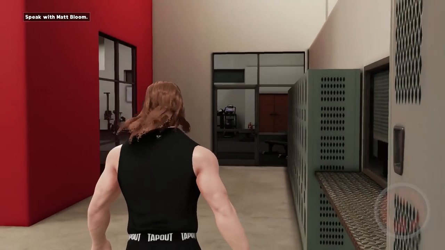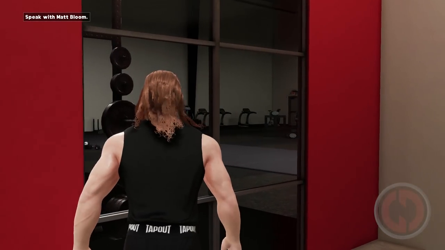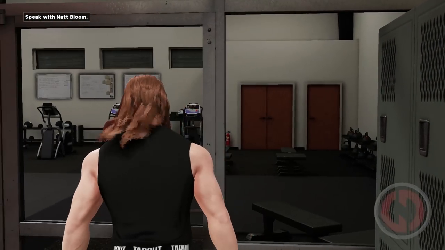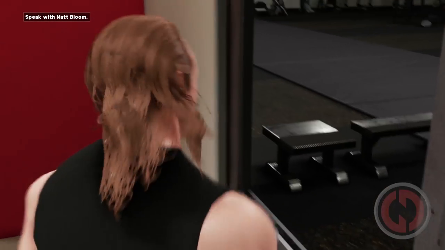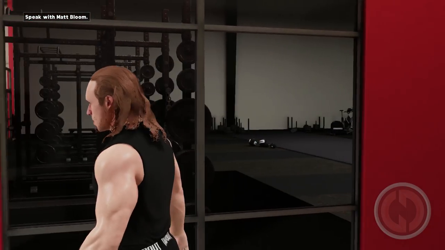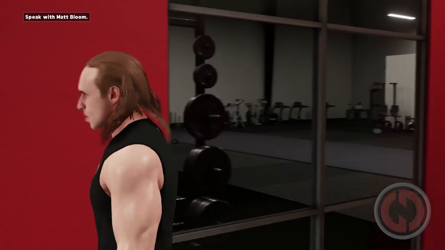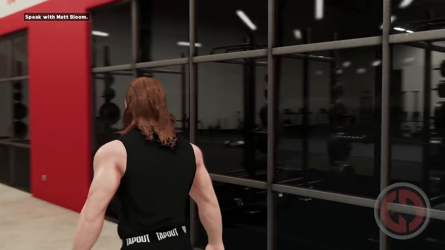Now here, I kind of just wanted to walk around a little bit, see if there's anything else to interact with. Unfortunately, you can't get into the gym, you can't get a little pump on, you can't go into the lockers or anything like that. I see some equipment back there. I thought I saw a treadmill, I'm not really sure. But we'll talk about that another time. So yeah, NBA 2K has that, you go into the gym and you can lift or you can squat, you can do that stuff.